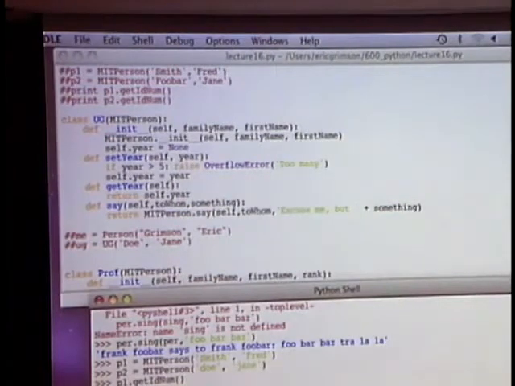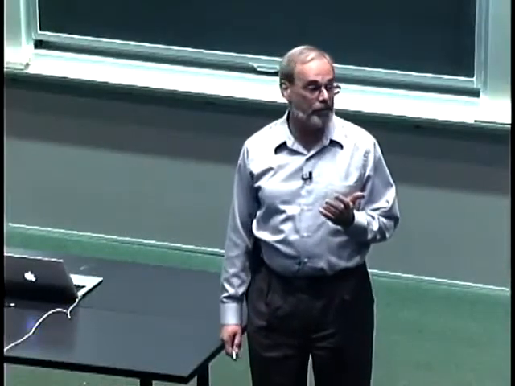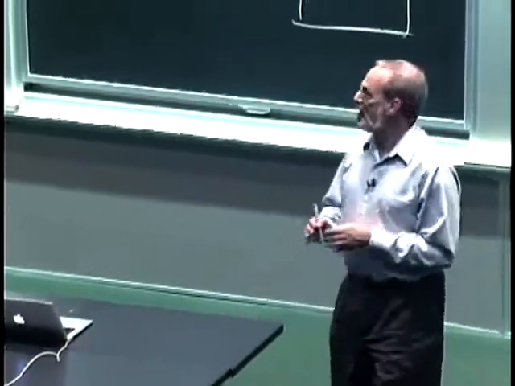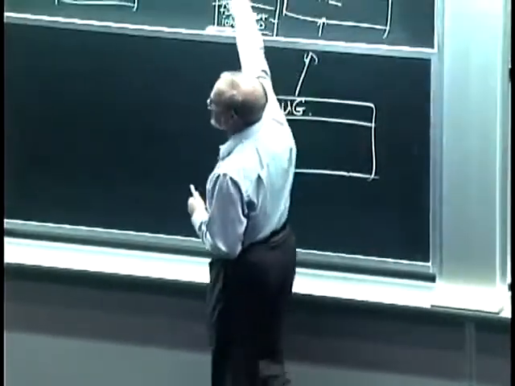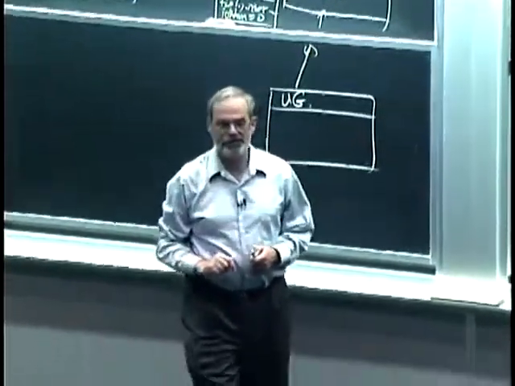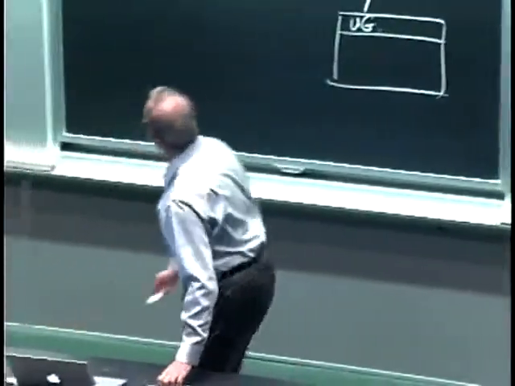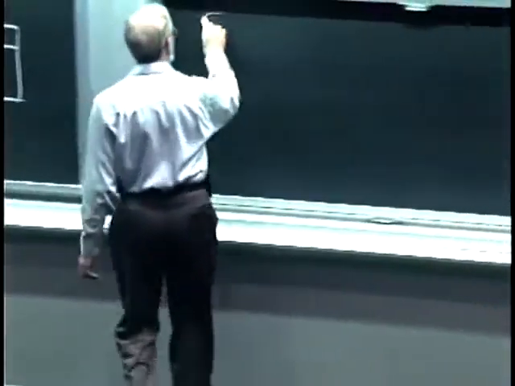Okay? What am I trying to show you here? I know the jokes are awful, but what am I trying to show you here? That I can simply pass up the chain to get it. In fact, what method does the final say here? What class does it come from? Person class. Yes, thank you. It goes all the way up to person, right? Because MIT person didn't have a say. So I can simply walk up the chain until I find the method I want to have. Now, this is an example of shadowing.